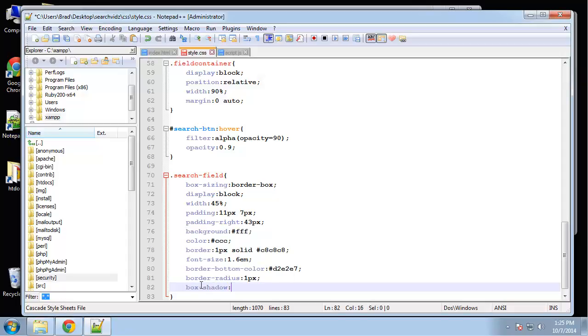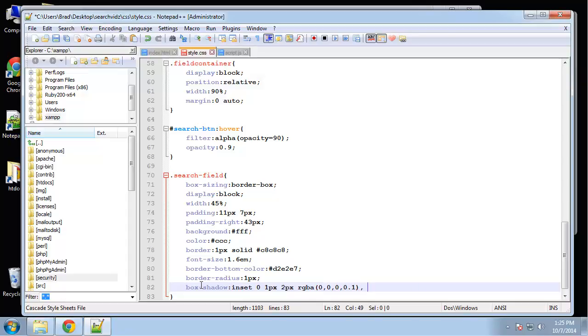I want to give it a box shadow as well. Box shadow, we're going to say inset 0, 1 pixel, 2 pixel, and then RGBA 0, 0, 0, 0.1 for the opacity.